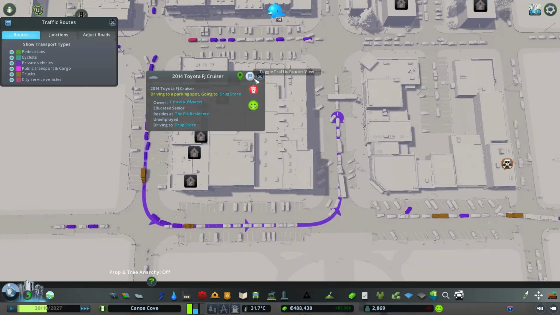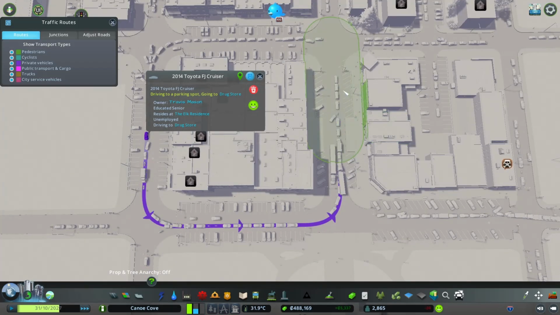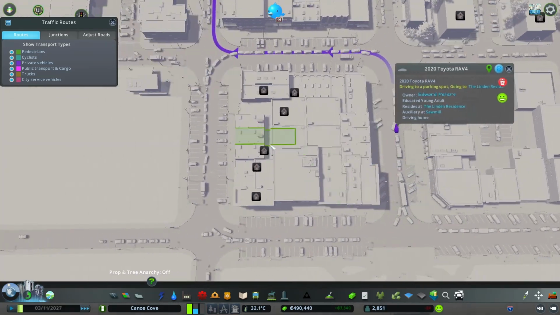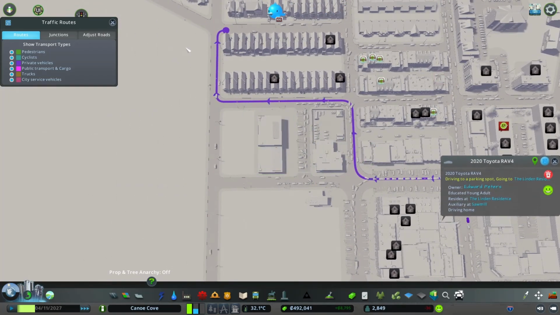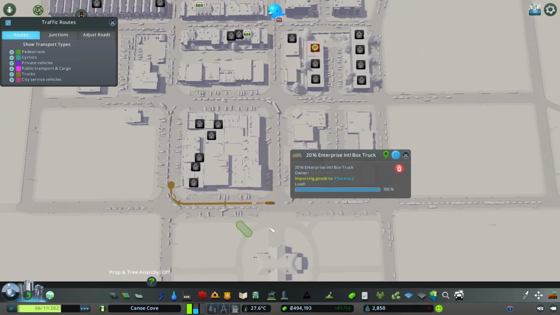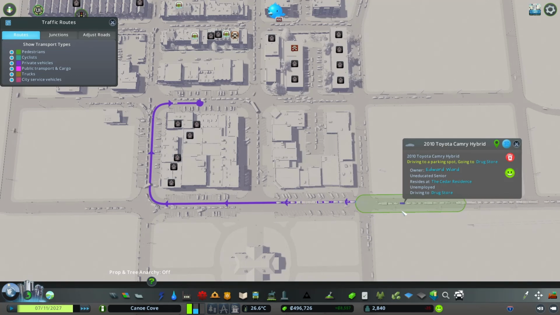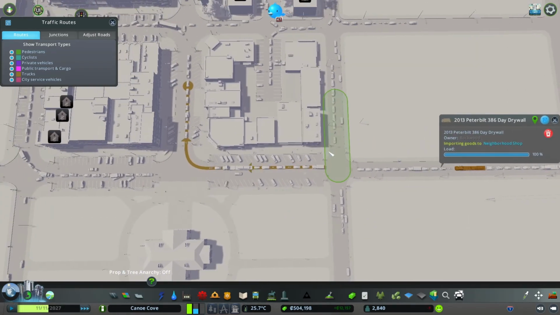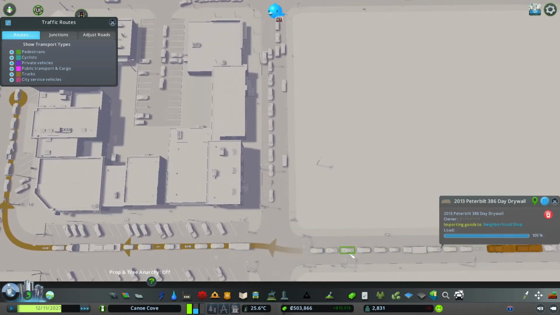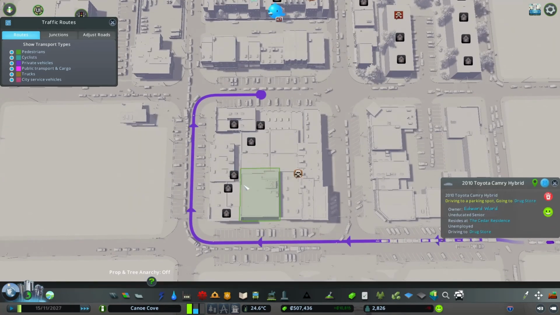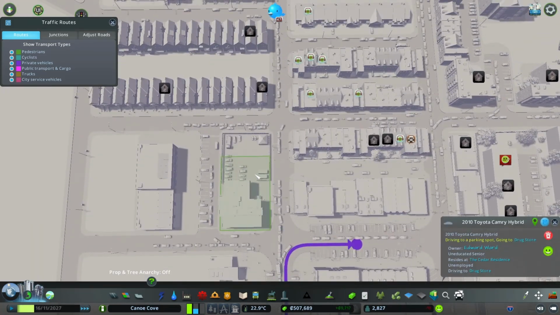Alright, where are you going? Yeah, you're circling the block. What about you? You're just going up the road. Not the smartest routing. I would think this way would be better. You're going where you need to be. So far, nobody's really taking incredibly stupid roads. That's the annoying part. If they were doing really dumb things, it would be one thing. I could plan around that, but they're taking the right routes. We just don't have very good infrastructure for them. I don't like that, because that means it's my fault.